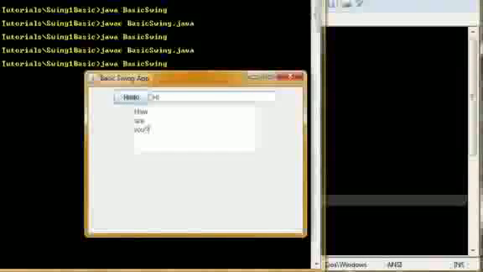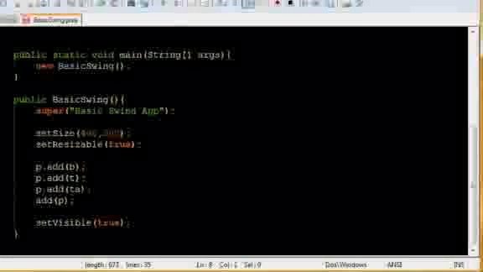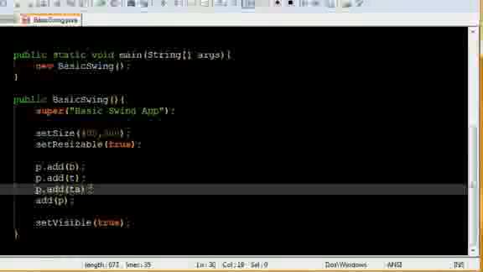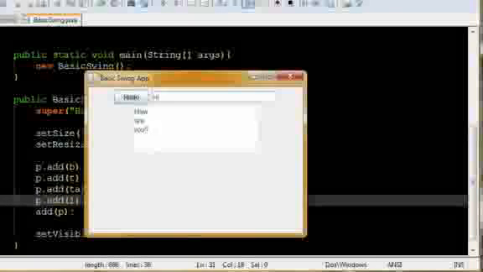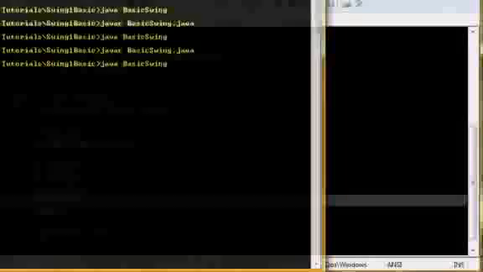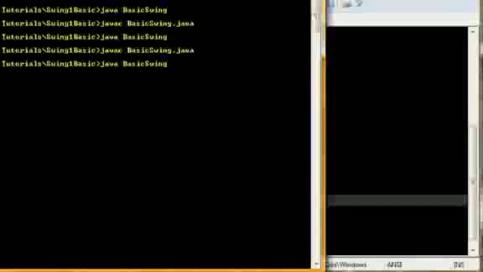And I made the same mistake I made just now. I did not add the label, p.add. Oh. Easy mistake to make. It also goes to show the importance of testing it.